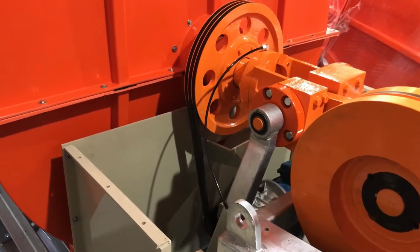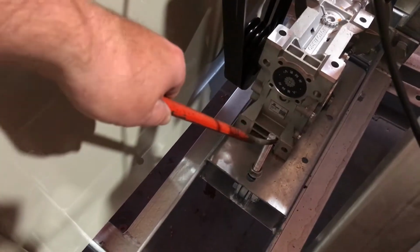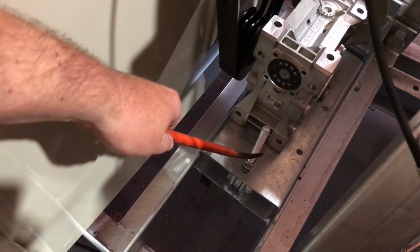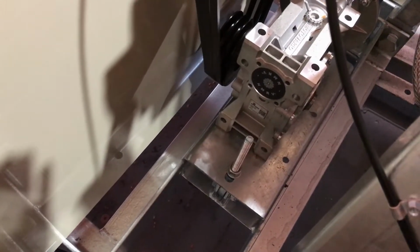Should the belts need tightening, it's a simple matter of looking at the motor mount, and there's a swing bolt with a nut top and bottom of the plate. Just slacken that off, adjust the belts to required tension and tighten those back up.